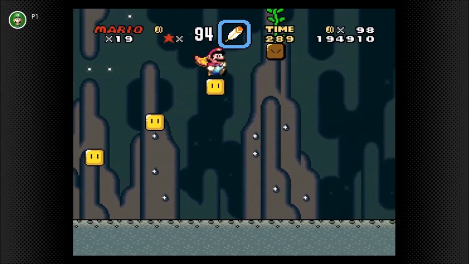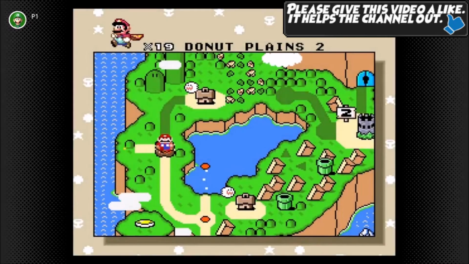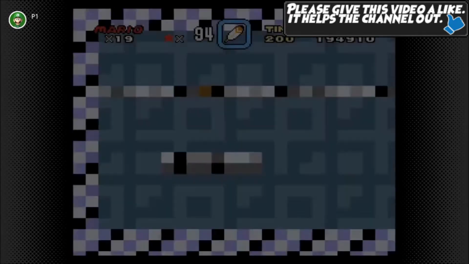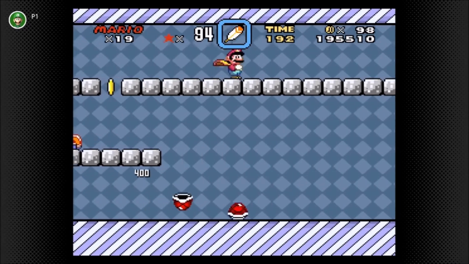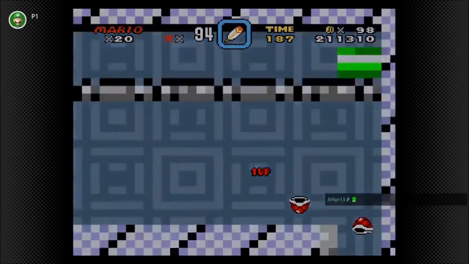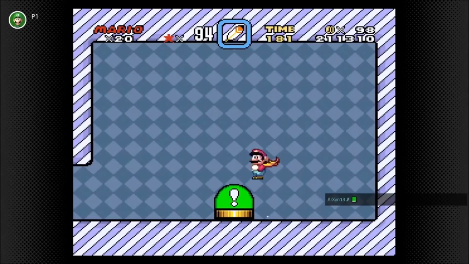Alright, so we have to use the Cape Feather to get up this way and hit this vine here. And we find a secret exit, which allows us to get to the Green Switch Palace. Probably the most useful Switch Palace in the game. If we hit there at the right time, we can follow this shell here, and we can get a 1-up out of it. Woo! Oh, I missed it!